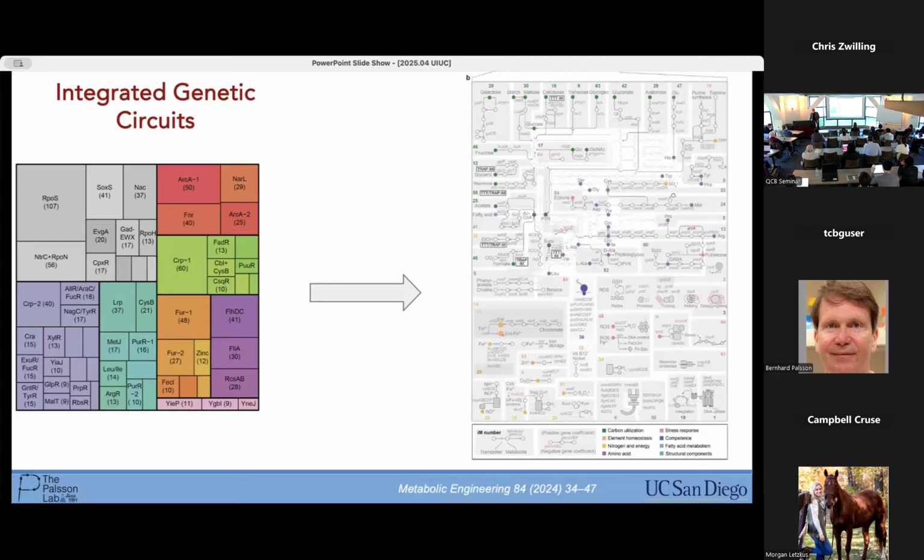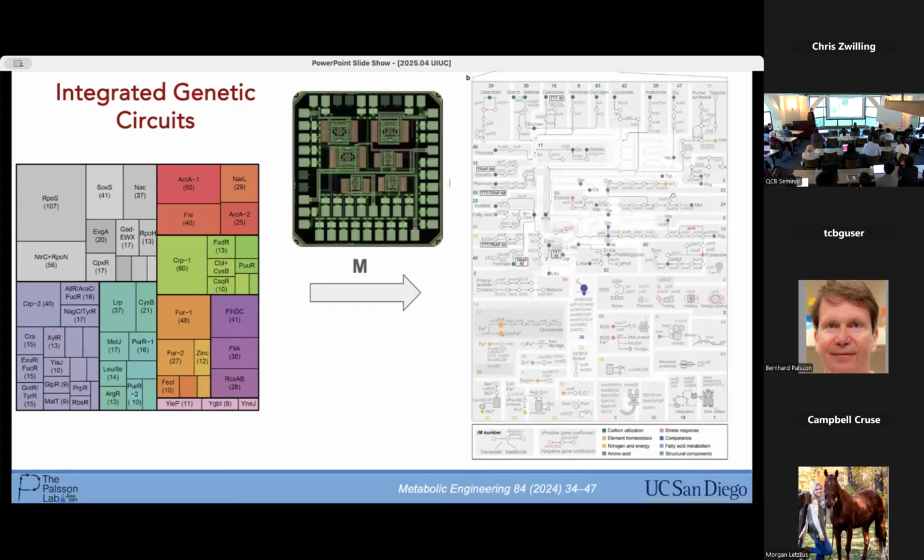Now, what does this look like? To me, this looks like an integrated circuit, an integrated genetic circuit. And here is an integrated electronic circuit as an analogy. And there's a map available to these, a connectivity matrix, which N really is what is analogous to. So this N defines this map. Okay, so it's like having a design to a chip. So we maybe now start to think about the bacterial genome as an integrated genetic circuit.